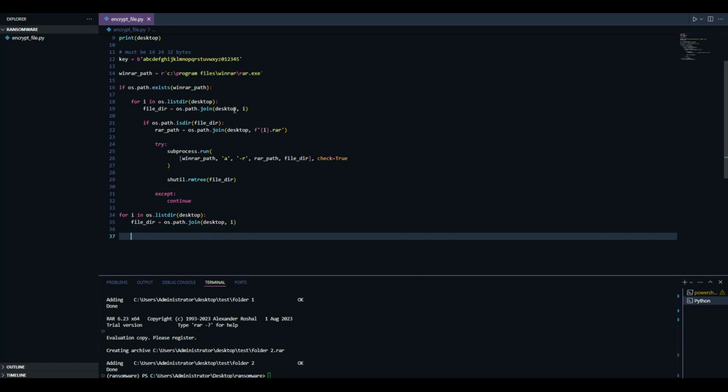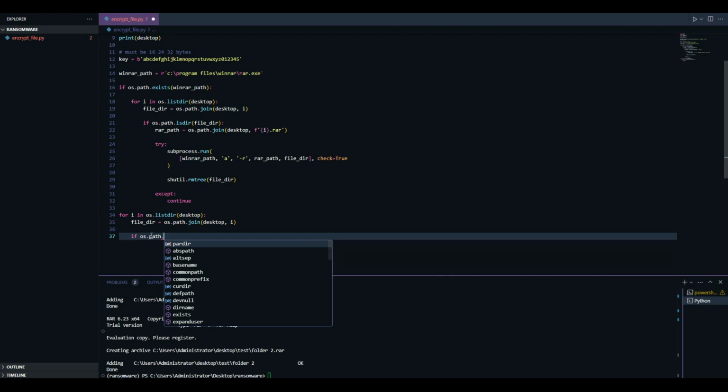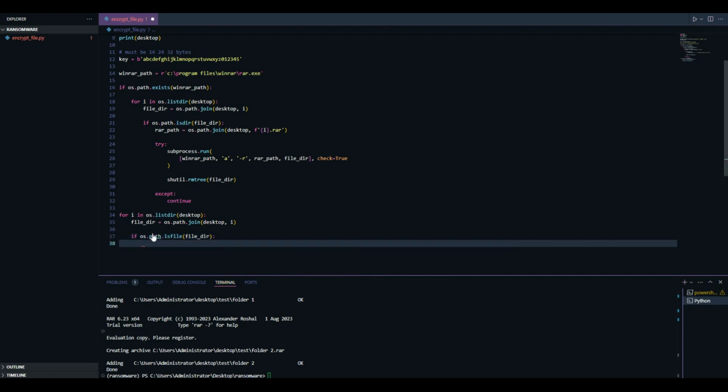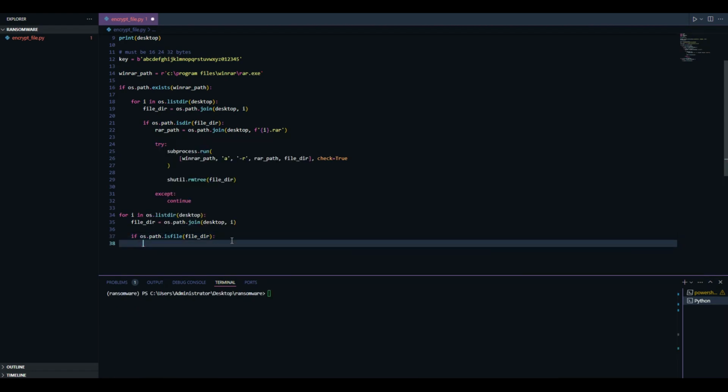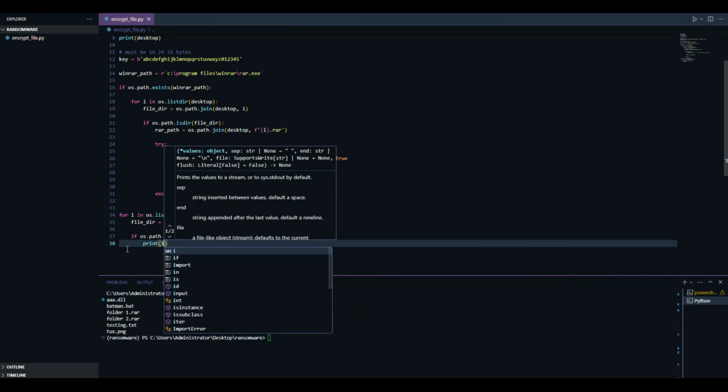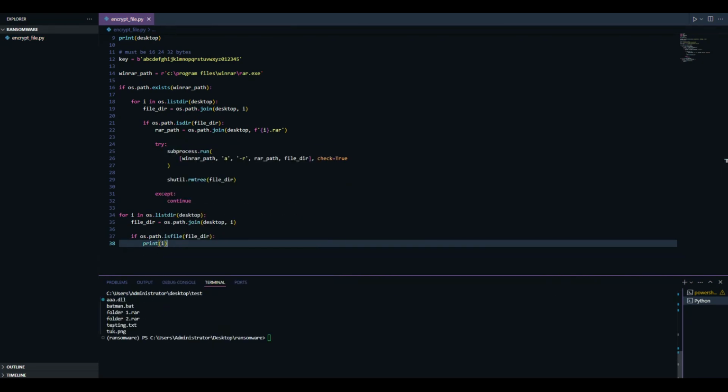Like here, I just make the same code. If os.path.isfile, now is file_dir. Let's see, print i. There it is, just files, not the folders.